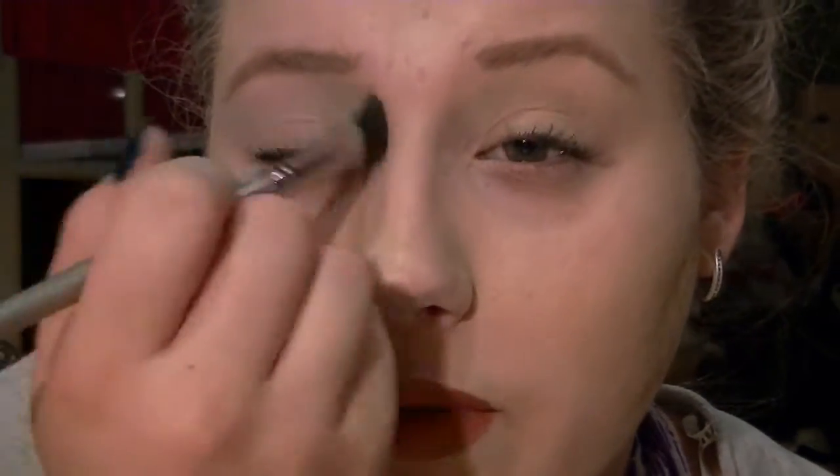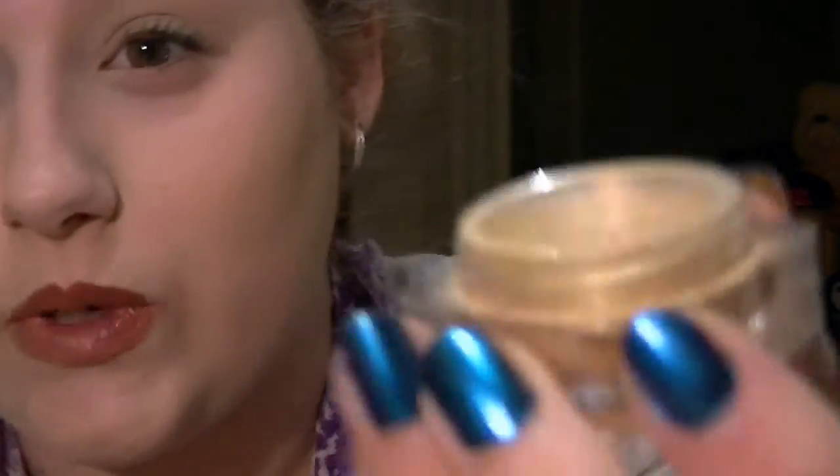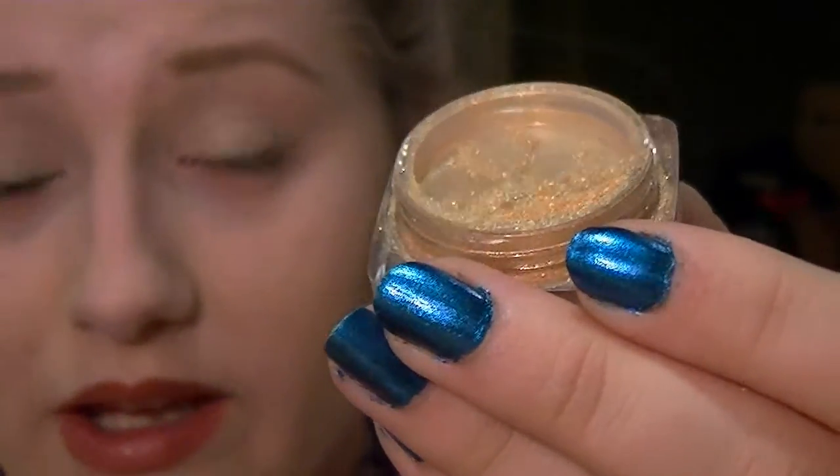I already also have my eyebrows filled in with a brow pencil. Then the next color I'm going to be taking is a gold, and this one is by Lise Watier. You can use any gold eyeshadow or pigment that you may have. This is in the color Soleil, which means sun. I don't want something like Goldilux, for example, because that has a lot of sparkle in it. I want something more toned down.